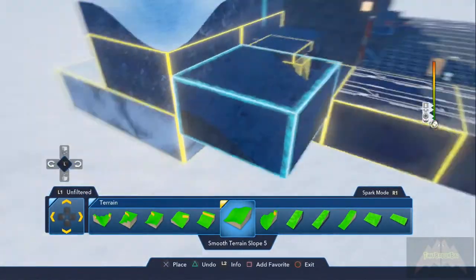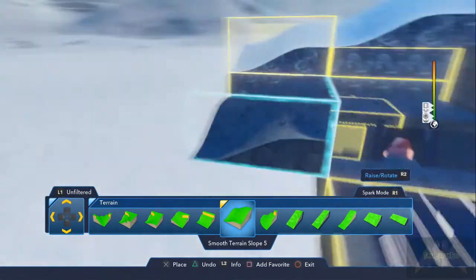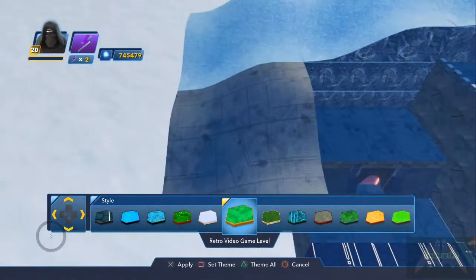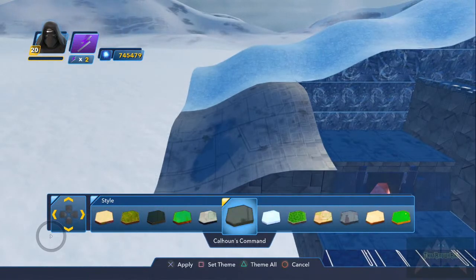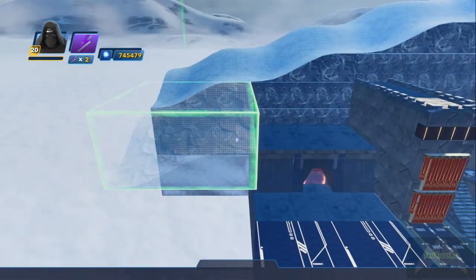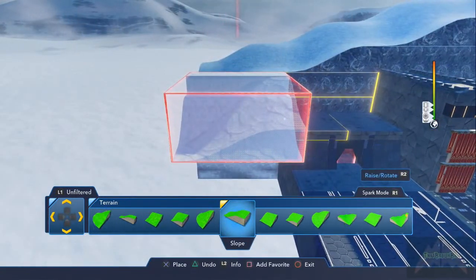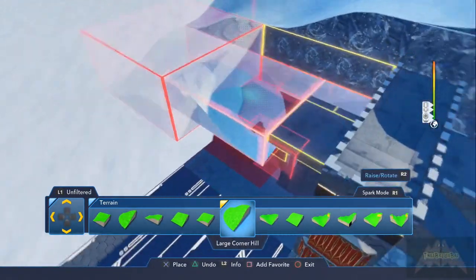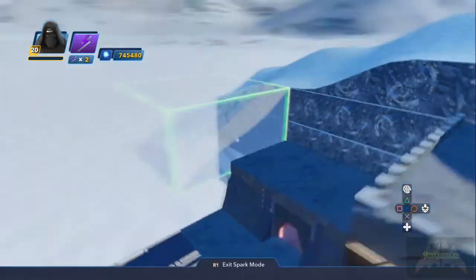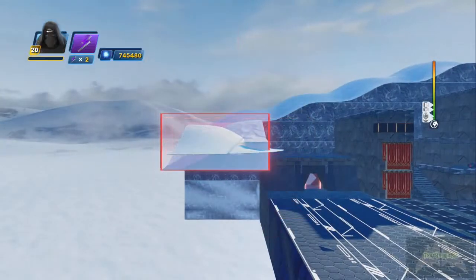Mountains and hills. Again, like I said last episode, smooth terrain slope 5. And you'll see me try to fit other ones. There's a ramp block that we use to try to even things out. You'll see me switch, try to break up the monotony. Should I use this piece right here? Sometimes I use the hill, but for the most part, it's just this smooth slope 5.